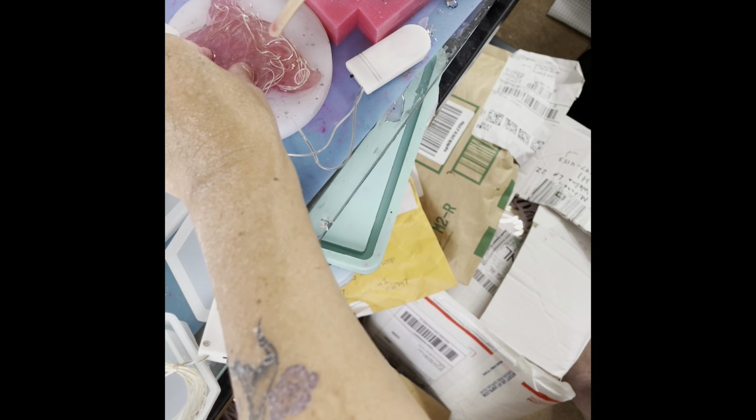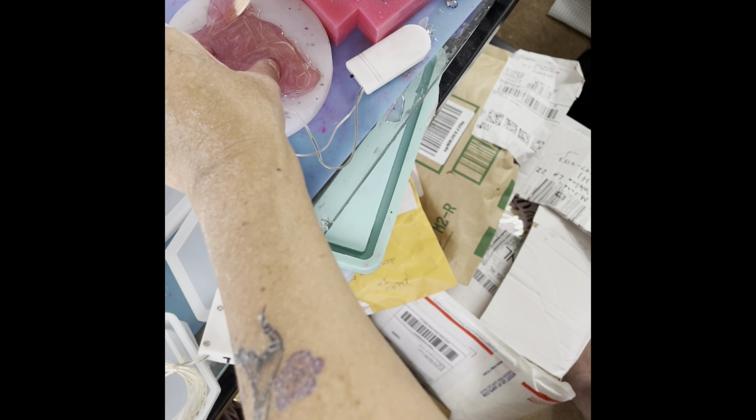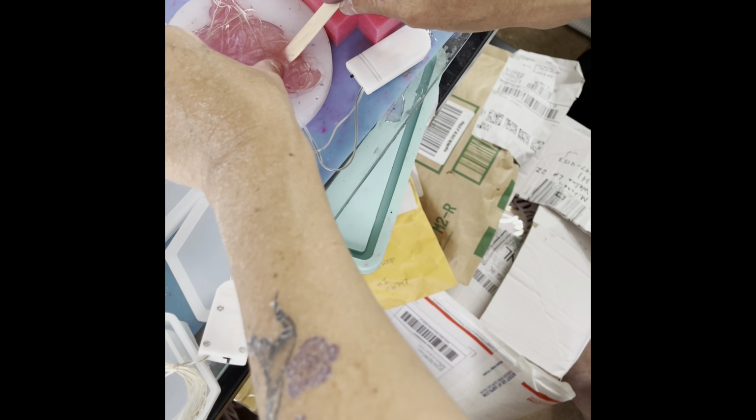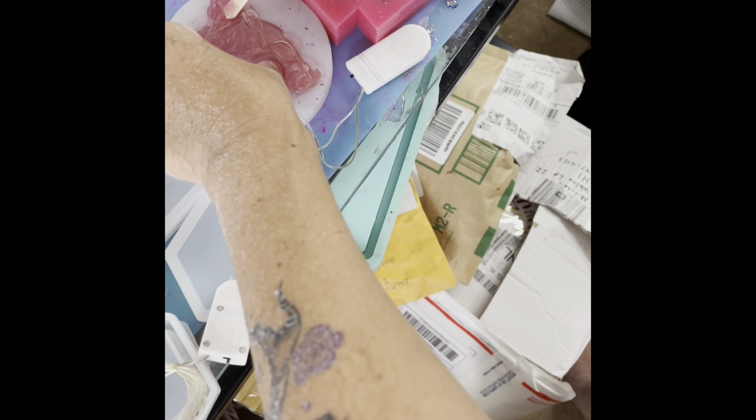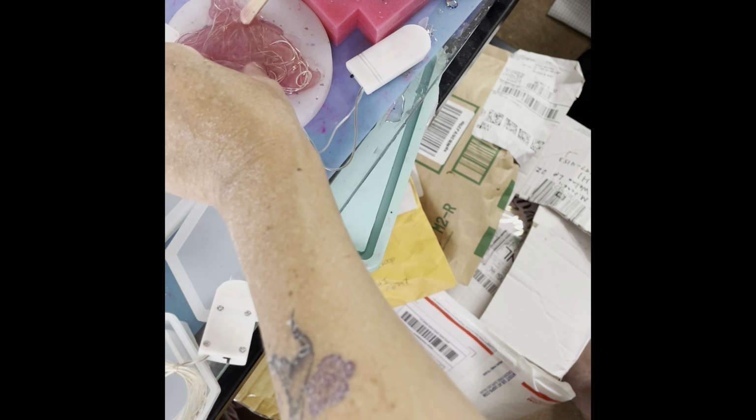Okay, so I'm pretty pleased with this. I'm probably gonna have to babysit it because as the resin cures, the wires are gonna pop up. And that's fine. I will have to come back and press them down into the resin until it gets tacky enough where it sticks. All right. So that's that.